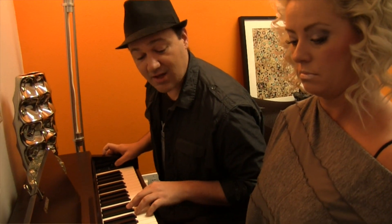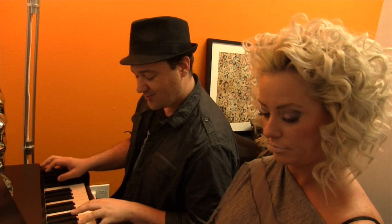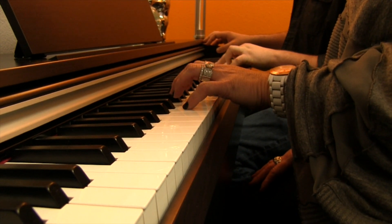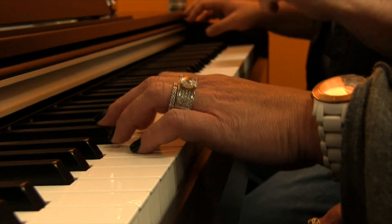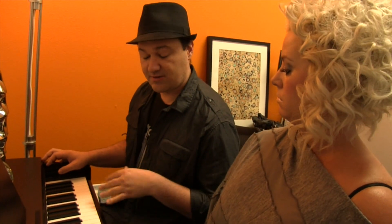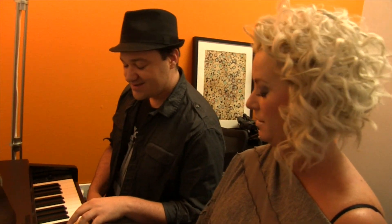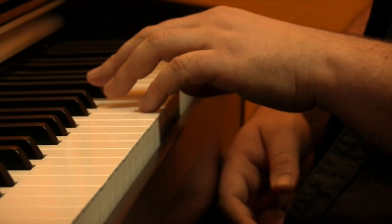Ready? Okay, close. Relax. When you play your D, middle finger is going to be there on the F sharp, thumb on the A. Stop for a second — one thing that will really help you is to slow down a little bit. Remember, your fingers are really heavily controlled by your brain. If you cut off your fingers, they don't do anything. So when you play, slow down and give your brain time to process what you're asking it to do. Because if you do that really fast, it's going to be really difficult. Start on A.